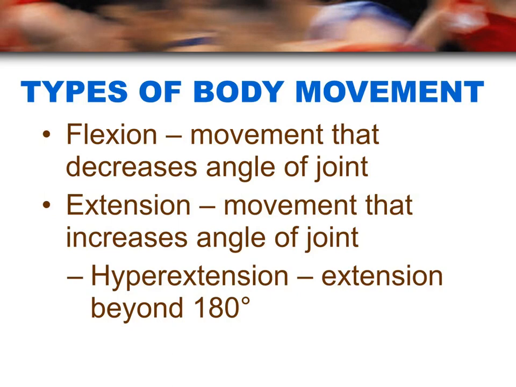The word flexion tells you that you are moving in a direction where there is a decrease in angle. When you have an area where there is a fulcrum, and then you have 2 bones that are attached, and you are moving in a direction where you are decreasing that angle, then that's flexion. The opposite of that movement is extension, which means that you are increasing that angle. When you're bending at the elbow, bending at the hip, bending your knee, that's flexion.